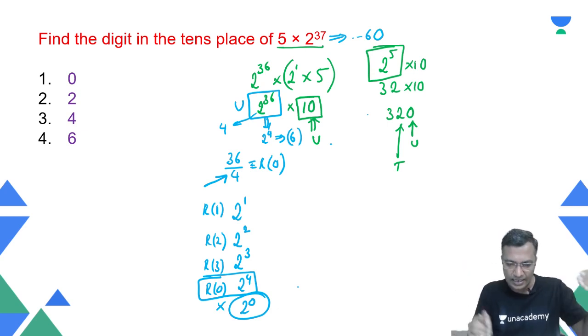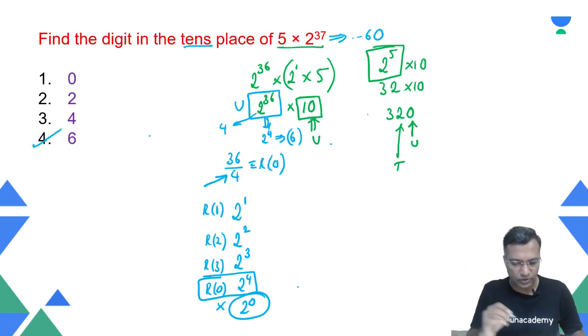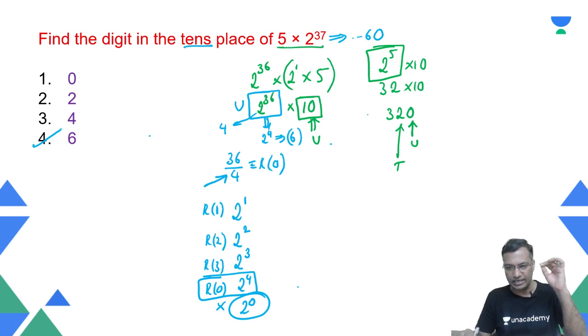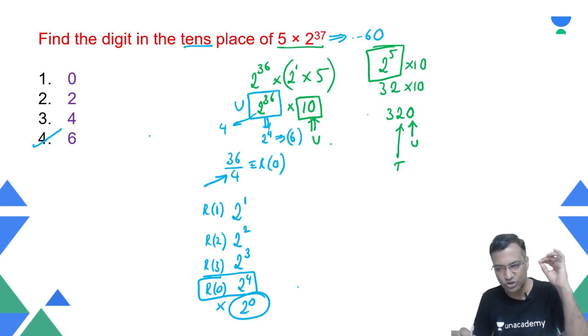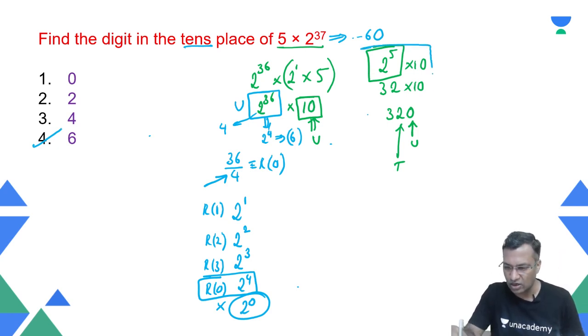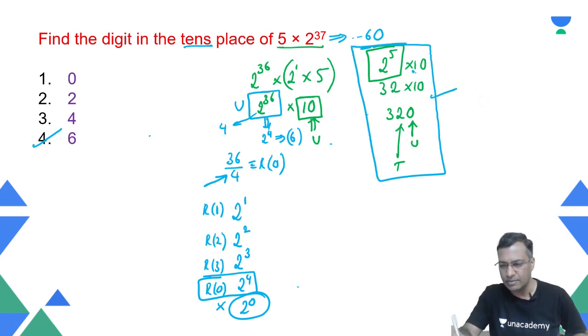That's how it looks, and hence the tens digit is nothing but 6 for this particular question. I hope I didn't make a mess out of this. You kind of understood what I tried to say. Now this is just an analogy, a minor example, just to understand that 10 means the unit digit becomes a 0. However, it's all the same concept. Therefore, we kept this 10 outside.